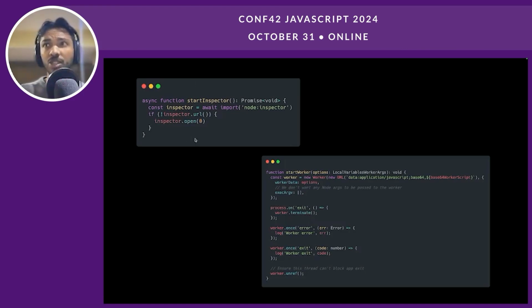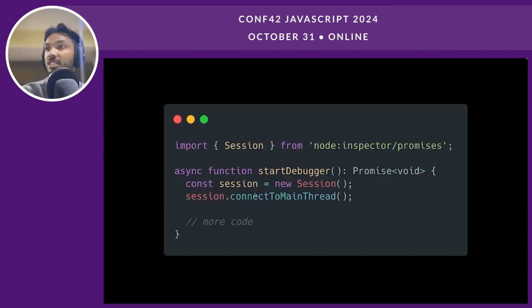Here at the start, we can instantiate and start the inspector and open it. This will start an inspector process, essentially a debugger process attached to your main Node.js process. And in order to grab local variables from the inspector and attach them to stack traces that we then send to Sentry for processing, we need some kind of worker thread. So here we can spin up a worker whose job is to look at the inspector, grab the local variables, and give them to the main thread so that they can be attached to stack traces. So here is the debugger that's being instantiated.